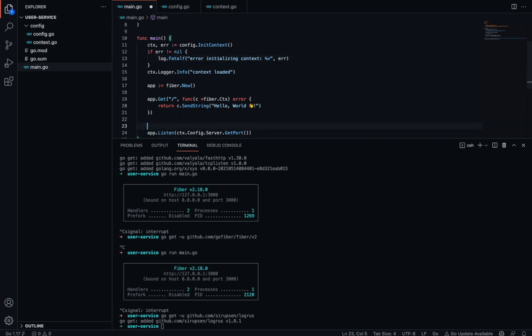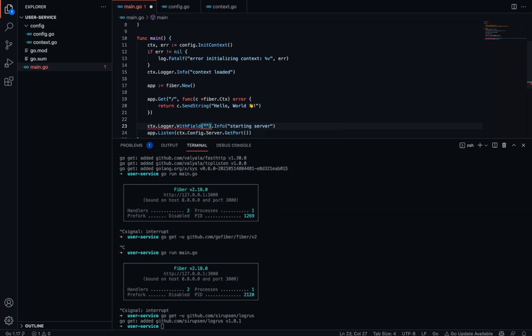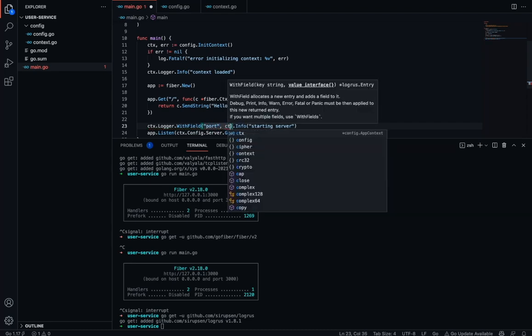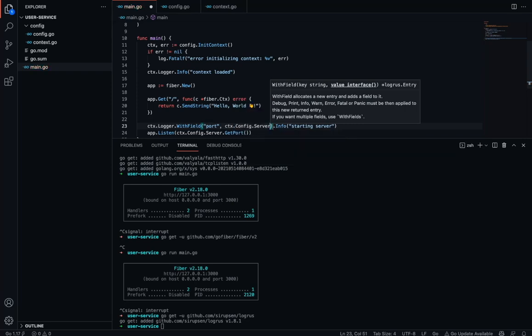Now starting server, ctx.logger.info starting server. So here one thing we can do is something like WithField, we'll give the name of the field as port and the value as ctx dot config.server dot, instead of GetPort we can use Port.